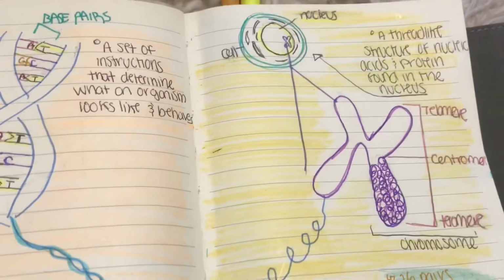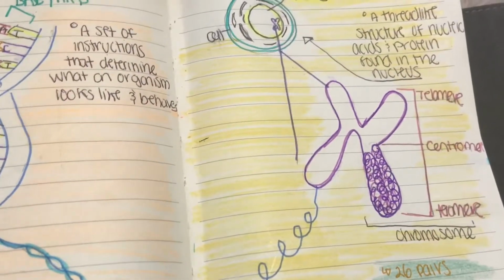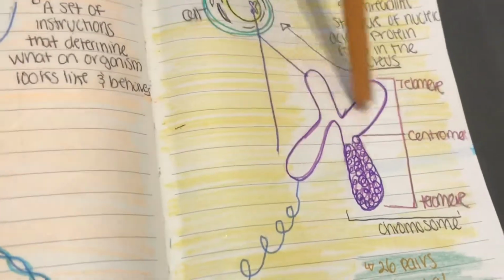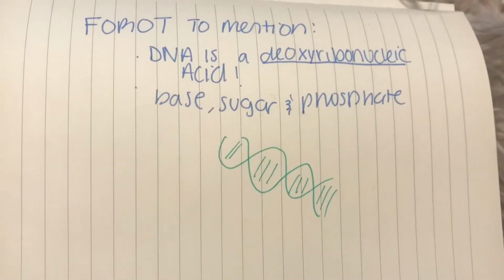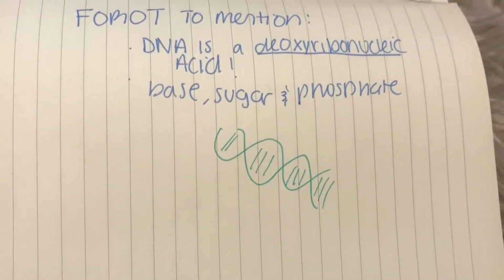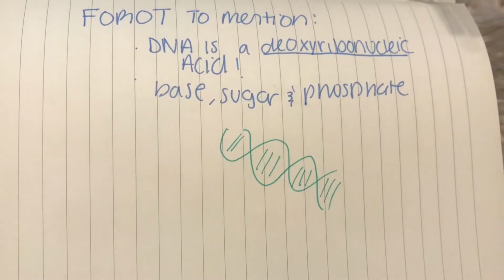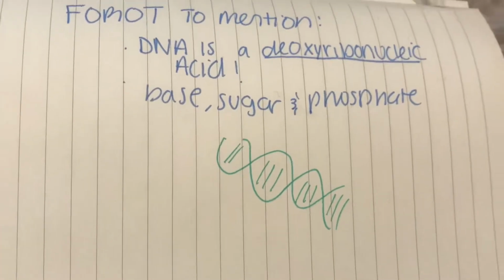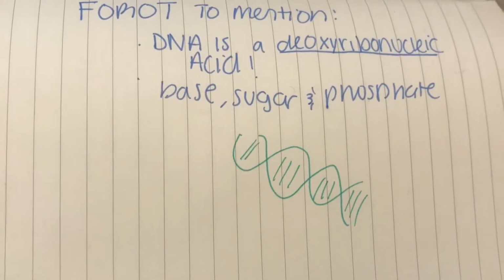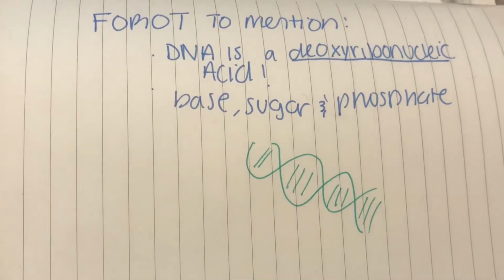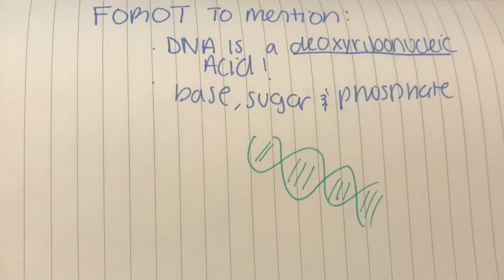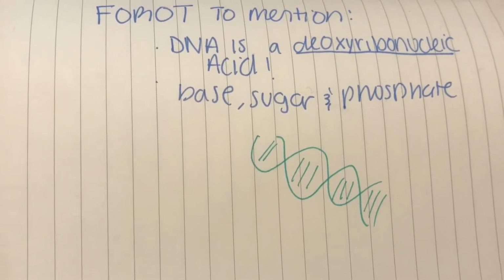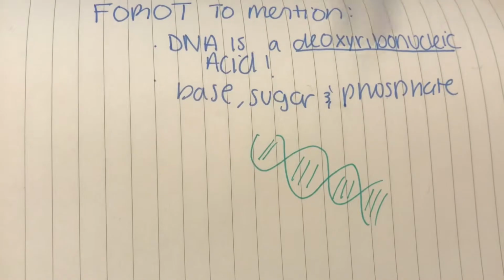The chromosome consists of 3 different sections. The 2 outer ones are the telomeres, and the center is the centromere. We forgot to mention that DNA is deoxyribonucleic acid, and it contains hereditary material in humans and almost all other organisms. It's a base, sugar, and a phosphate within a nucleotide. It is located in the cell nucleus, in the chromosomes, and it's stored as a code made up of 4 chemical bases, which we already talked about. It looks like a double helix.